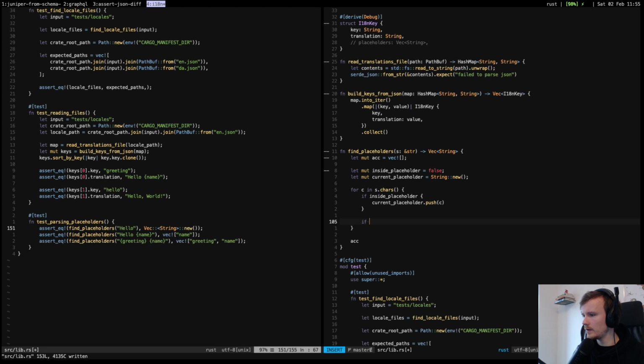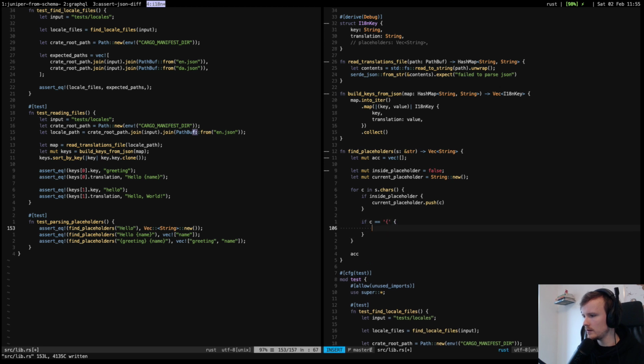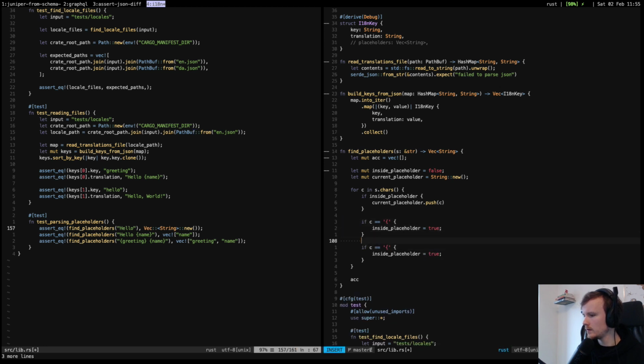And if the character that we're currently seeing is like that, then inside placeholder becomes true. If it is a closing, then inside placeholder is false. And then we set current placeholder back to a string.